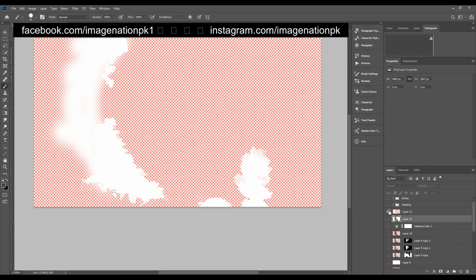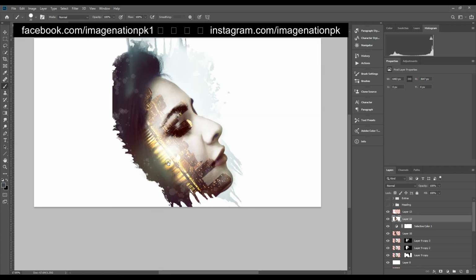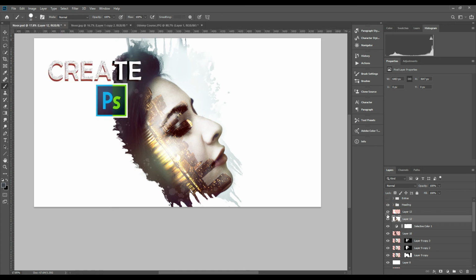So I use different kinds of brushes to give them this kind of strokes. So you can see here, I don't want this line to appear straight like this, so I added some white here. So this one is straight, but later I will add some heading onto it, and then it is gone. So this is the whole process.